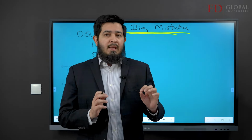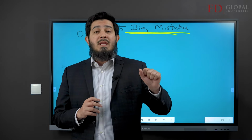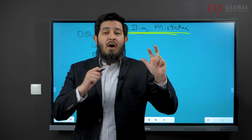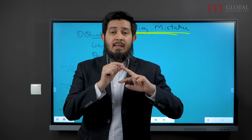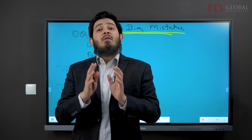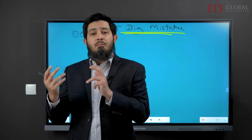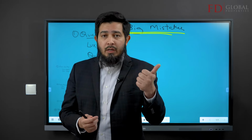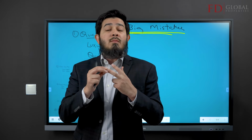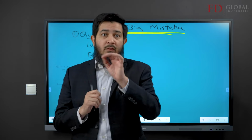Guys, listen, one of the things that in my opinion is going to really stand out in the Dubai market, apart from buying a property in a good community, in a good location, in the next 5 to 10 years is going to be quality. Quality of workmanship, quality of the fixtures used, quality of the entire overall property, okay? So if you're already in a good location and a good community, quality is one of those things that is going to make or break your property performance over the next 5 to 10 years.